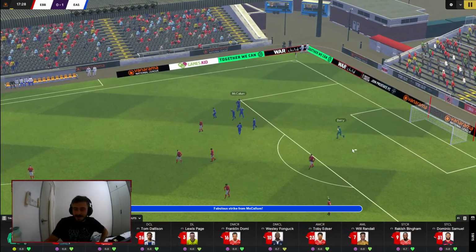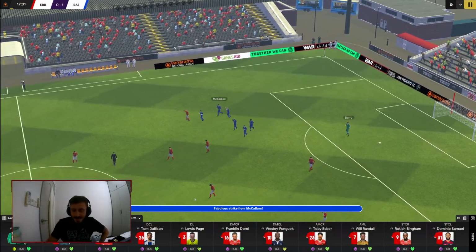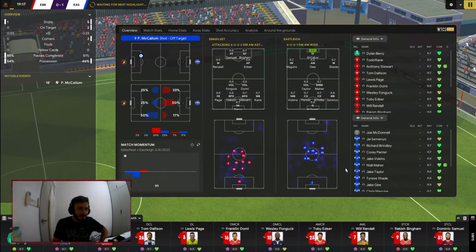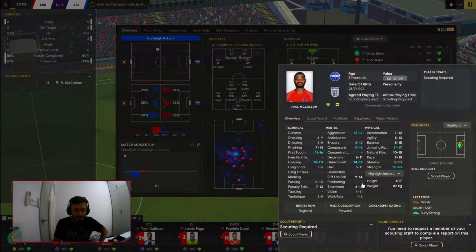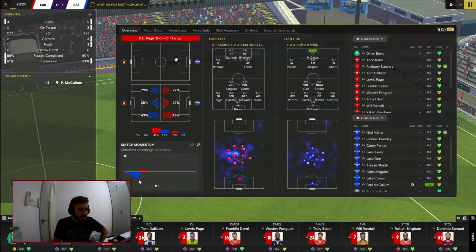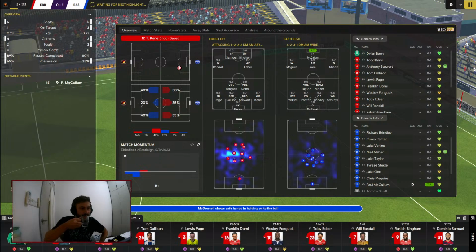What are you supposed to do when someone scores a screamer like that? That is quite something there from Paul McCallum. Oh gee, I'm not sure this tactic works in the 4-2-2. We're getting battered.